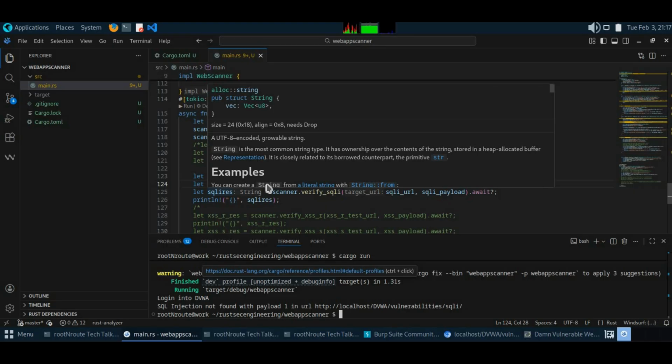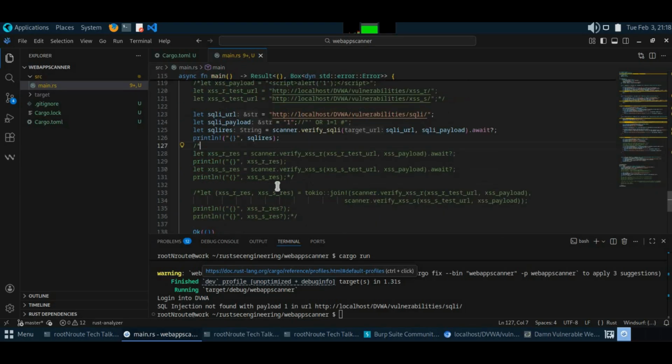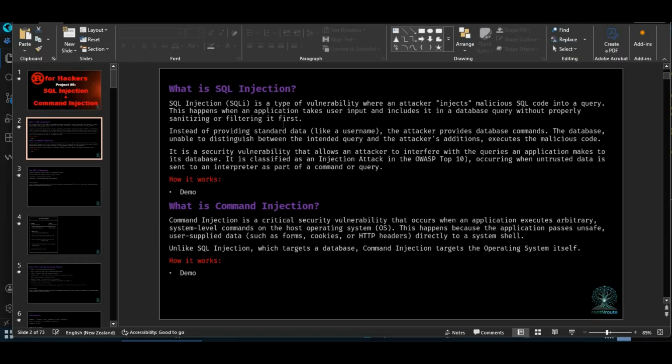So this is one of the ways to automate stuff, and it is not the ultimate way, because it is not recommended to test with only one payload. The more better payloads, the more better result. So the next level of this application is to make it accept more payloads and run them in parallel. So this is the SQL injection part, and we did automate that, and we now know it is working fine. Let us move to the next one, command injection.